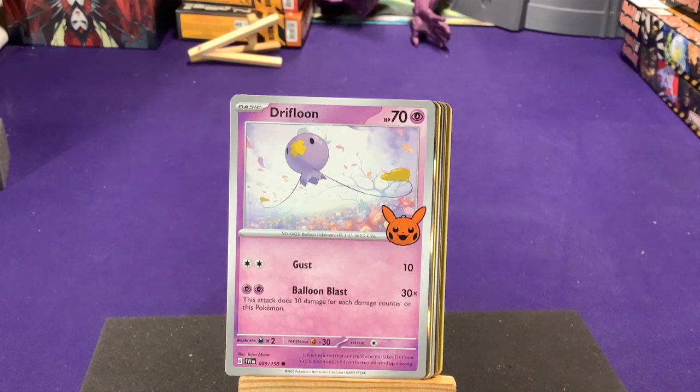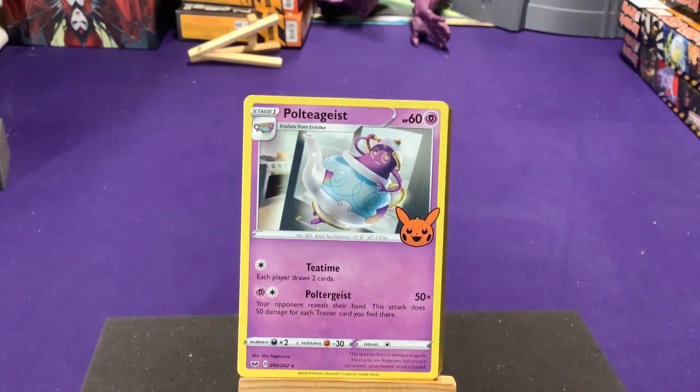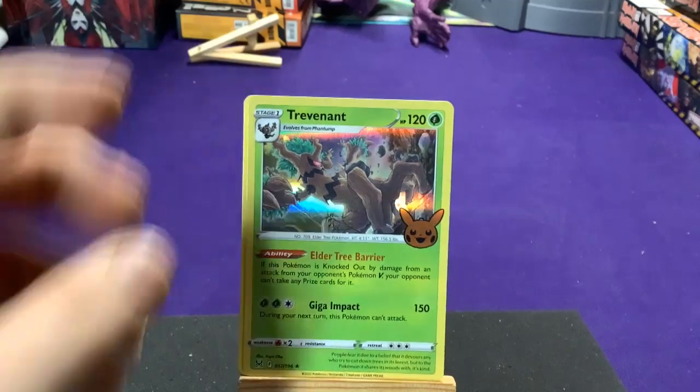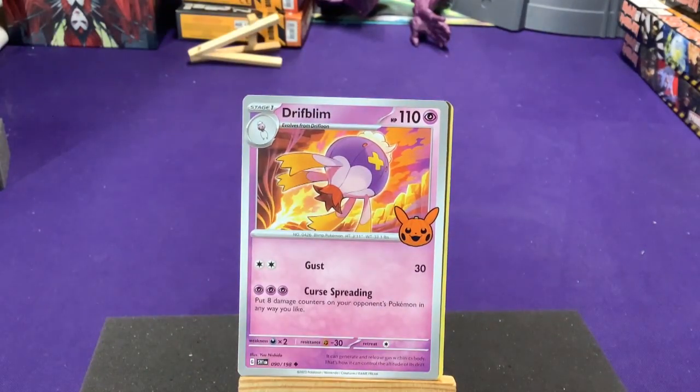Like, we did get a Zubat, but it doesn't mean we're going to get a Golbat or a Crobat necessarily. There's our Polteageist. Quick Time keeps that nice. And Poltergeist, your opponent reveals their hand, and the attack does 50 damage for each Trainer you find there. Nice. Another Trevenant, and another Drifloon. So that's down to 3 cards we're missing.